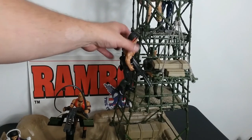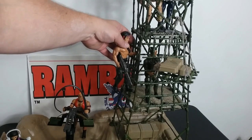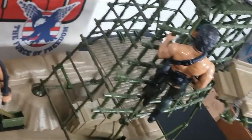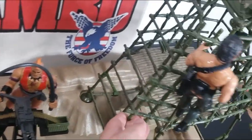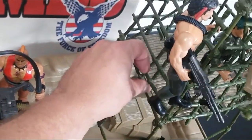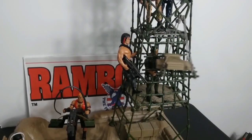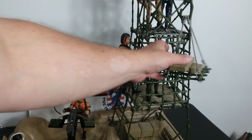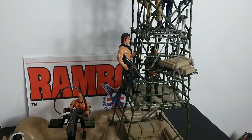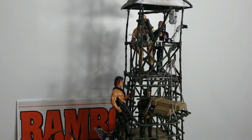It does have an opening door that swings open. I have Rambo on it right now. Kind of a pretty cool function of a swinging opening door. We can have a good look at that and how it functions. And it's kind of cool. It was a little confusing when I put it together because I just didn't really understand that function at first. And now I think it's kind of cool to have a little gel cell in there. There are 3 of these little pieces that clip on the outside to reinforce that you can't get in or out. And then there's one last function up top here.